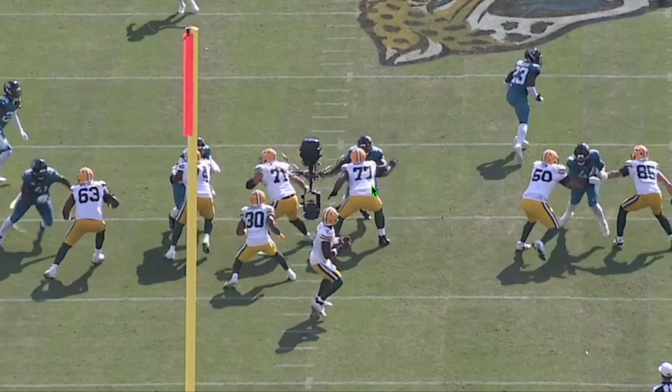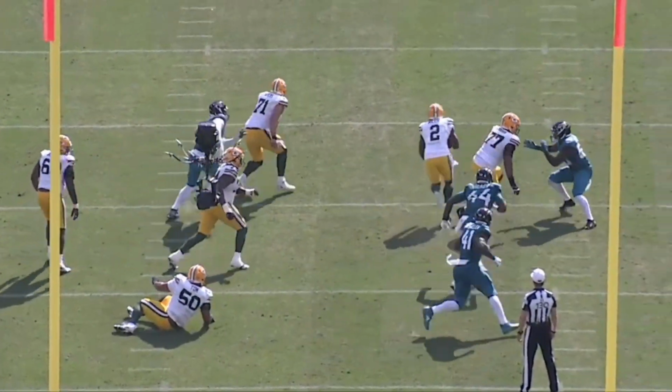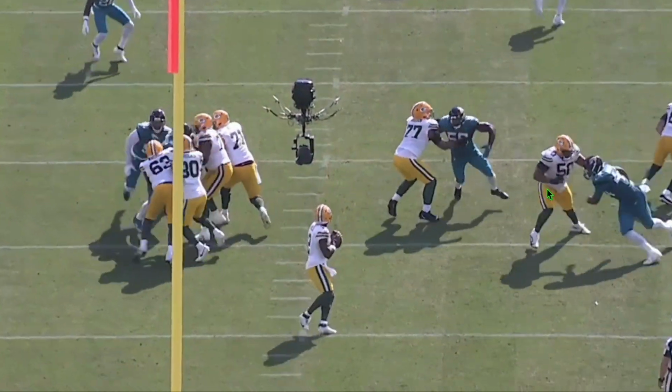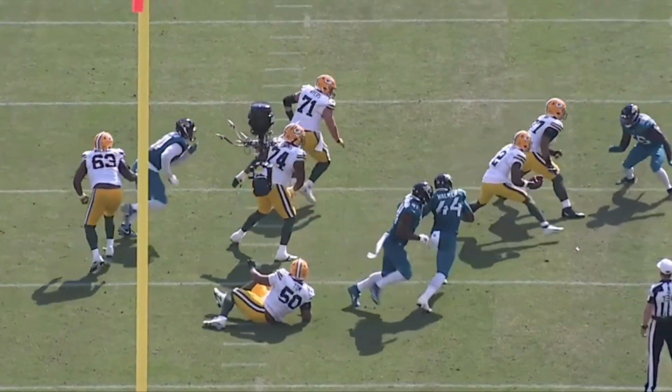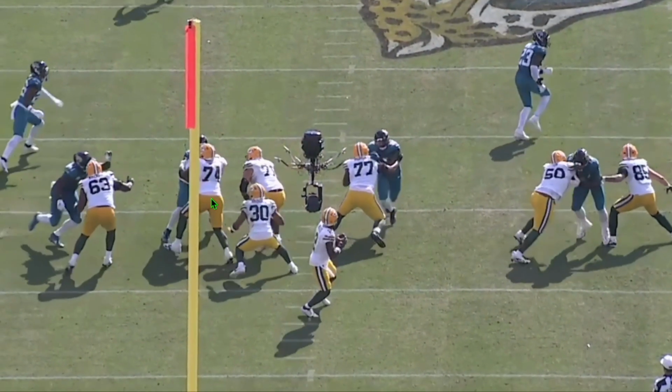Any offensive lineman, especially a rookie, this is a tough deal. Not with Morgan. He dominates him like he's nothing. Great rep. Overall, unfortunately, the protection is not great for the Green Bay Packers. Tom has one of his worst plays of the day. He kind of gets beat and falls on his face. That's not great there. He's a really good player, though. Nothing against Tom. He's a really nice tackle for the Packers.